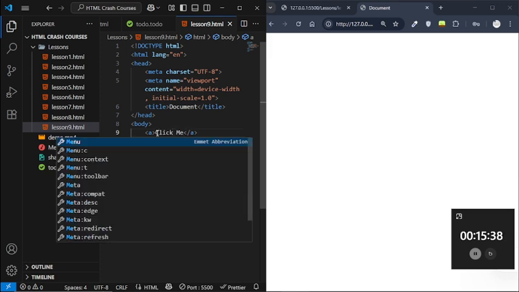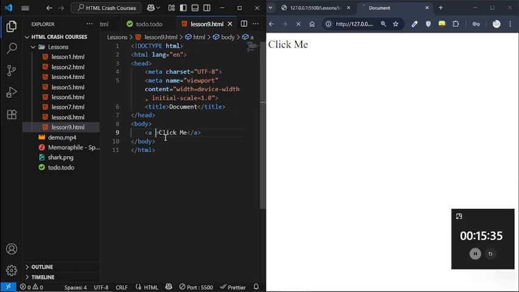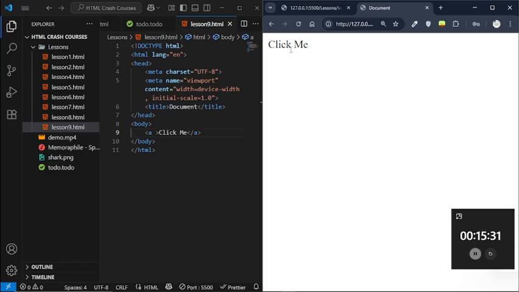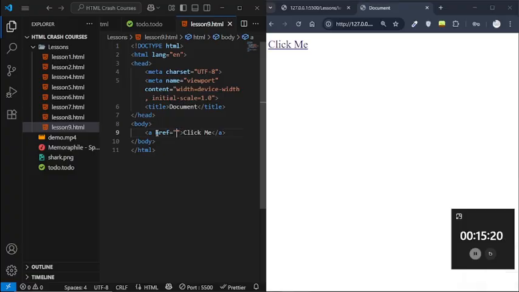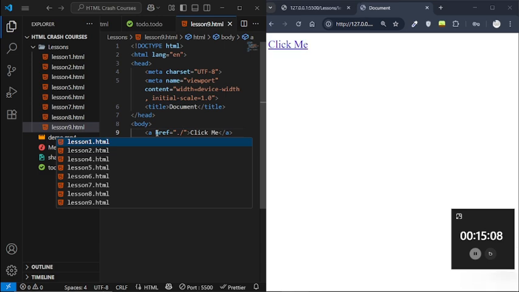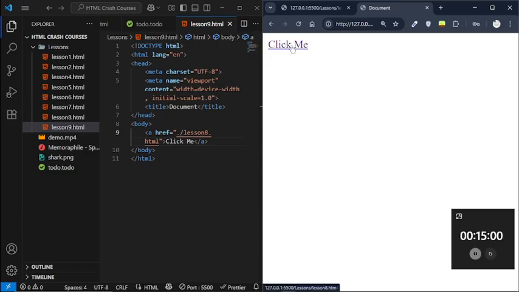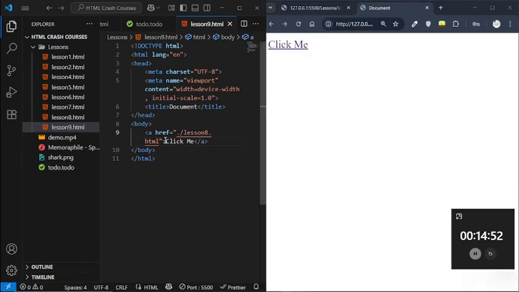Say click me, and our hyperlink. The hyperlink is the page we get when we click on any link. To specify our hyperlink, we use the href attribute. Let's say we want to direct our users to our last lesson, lesson 8. So whenever I click this click me, it's going to redirect me to lesson 8, which is about buttons. So that's all about links. We have another attribute, the target attribute. You can set it to blank and to self.